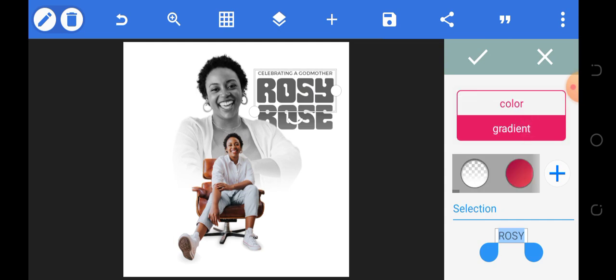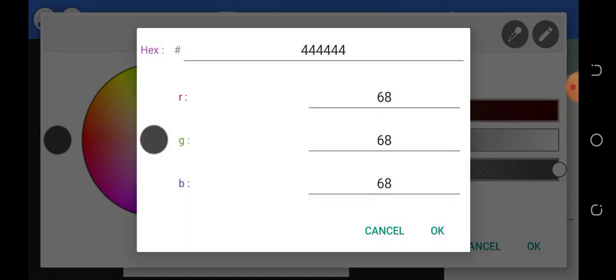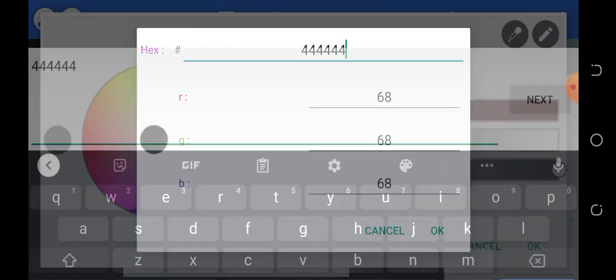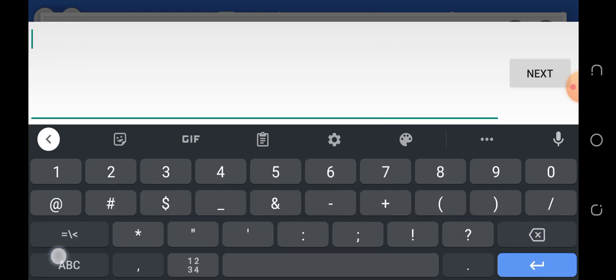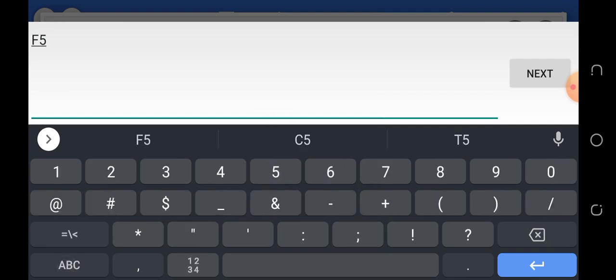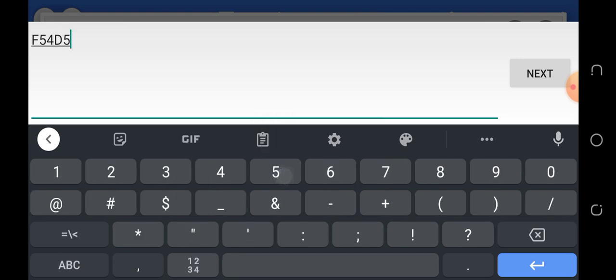and then gradient. So click the plus icon. So go over to my color and then the pencil icon, then put the color code. Color code is F54D53.